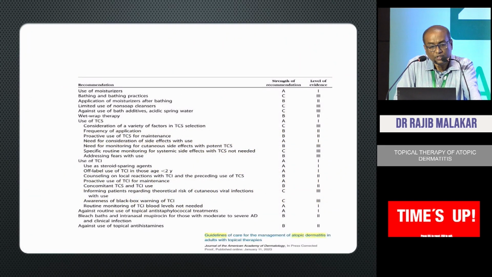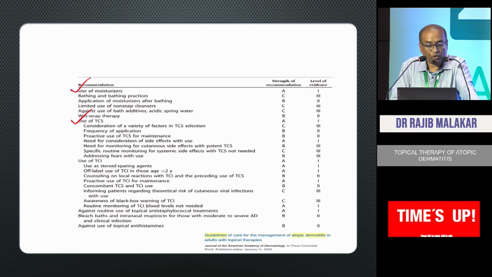And before conclusion, there are certain points that I'd like to mention. This is a publication on the guidelines of care of management of atopic dermatitis with topical therapy, published in Journal of American Academy of Dermatology in January 2023, where I'll only demonstrate the recommendations which have strength of A and level 1 evidence. Use of moisturizers, this was the first one.